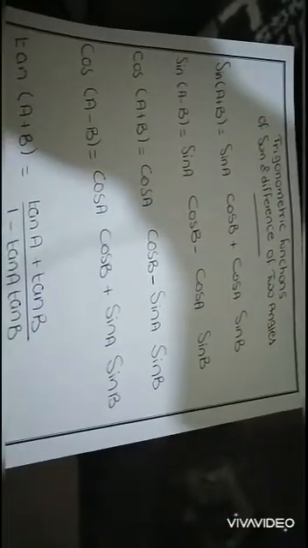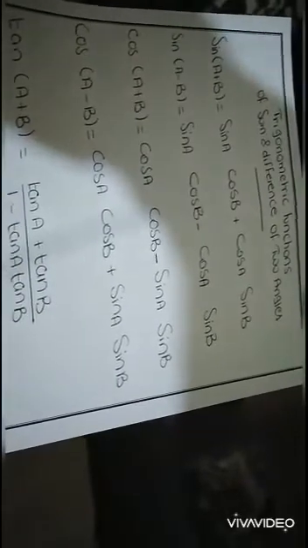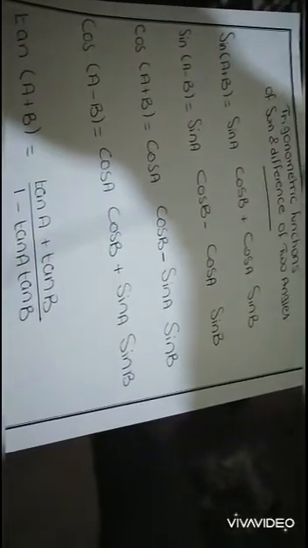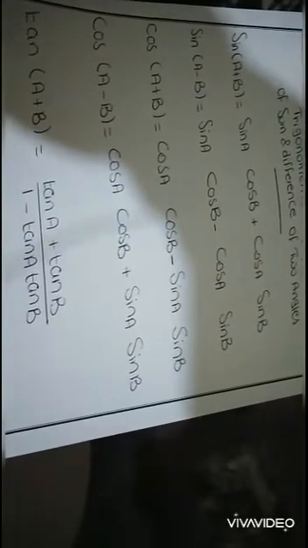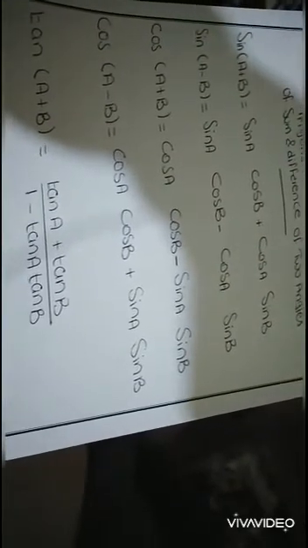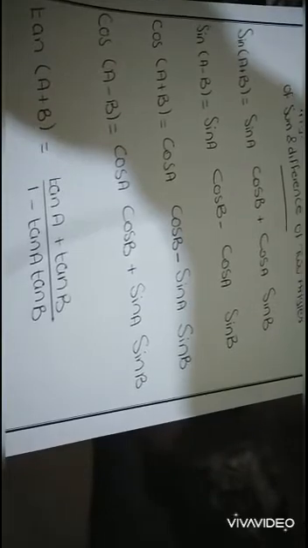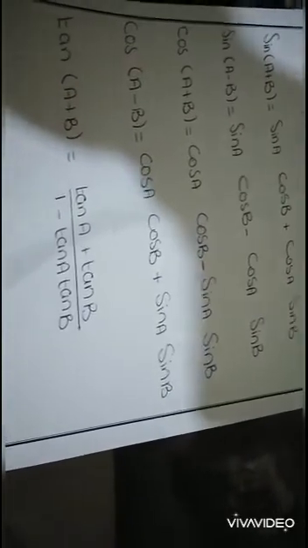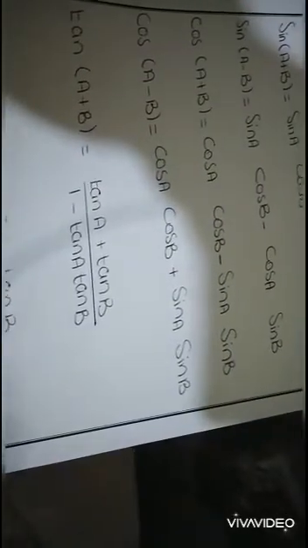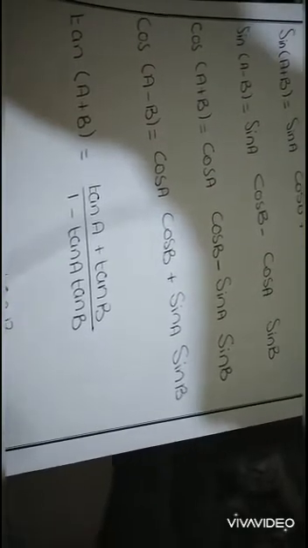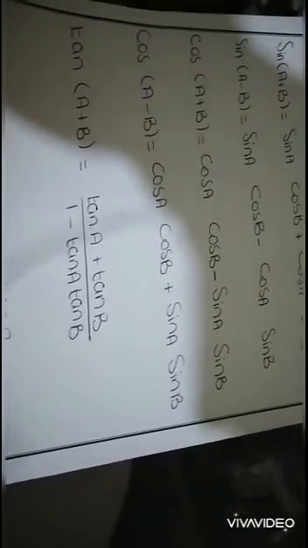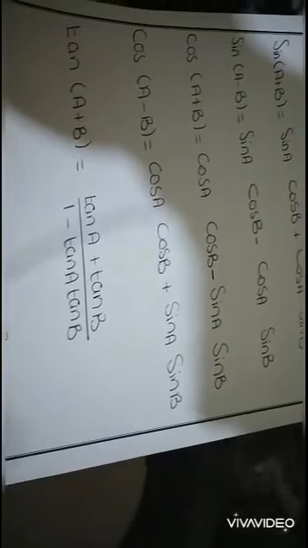Now, this is the rule that is going to help you to get sine, cosine, and tan of different kinds of angles. Sine A plus B equals sine A cosine B plus cosine A sine B. Same sign in the middle. If it's plus, it will be plus, and if it's minus, it will be minus. Cosine A plus B equals cosine A cosine B minus sine A sine B. You see here, it's a different sign. If it's plus, then the sign will be minus.